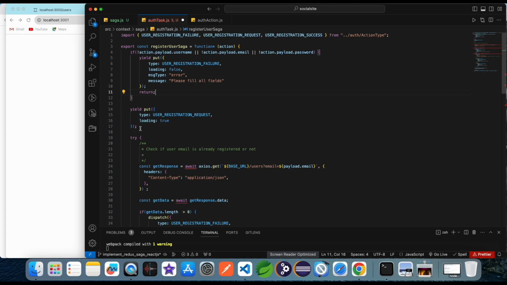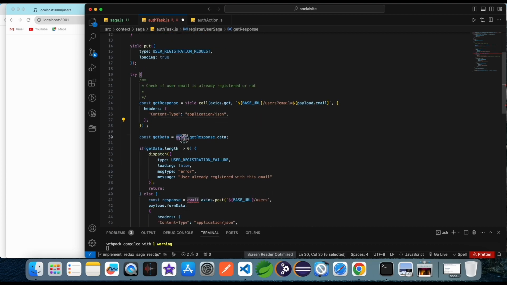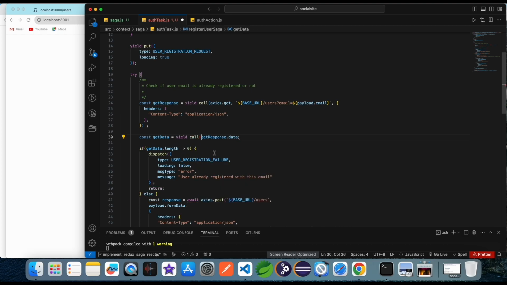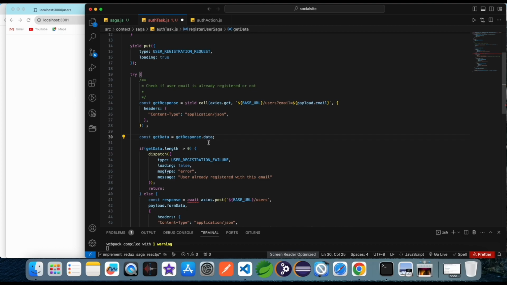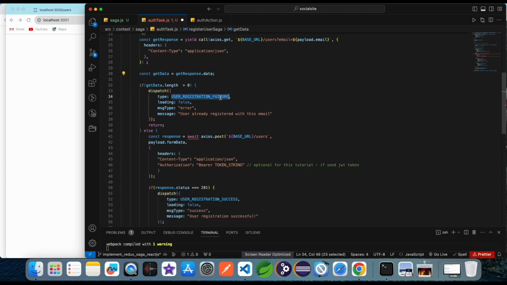This is part of Redux-Saga, and here there is no need of Axios, async and await, because Redux-Saga internally handles async. So there's some change here. You get the information without await. Here yield and call, and after post, this is a set.